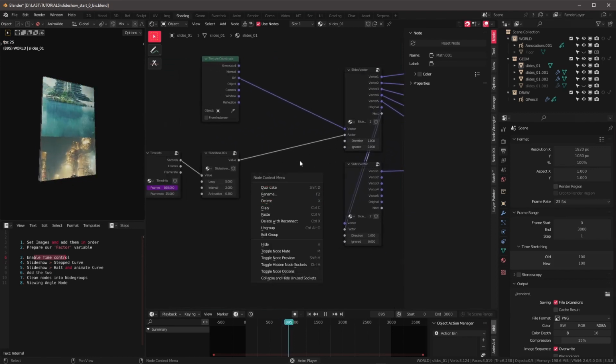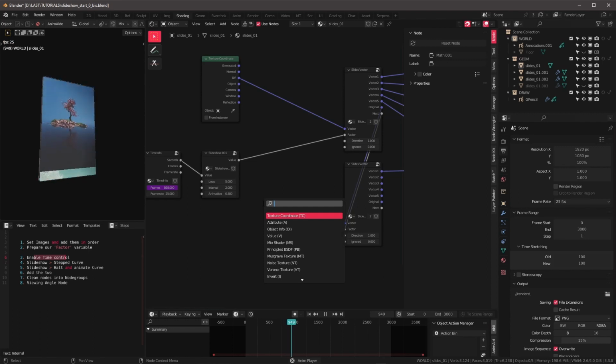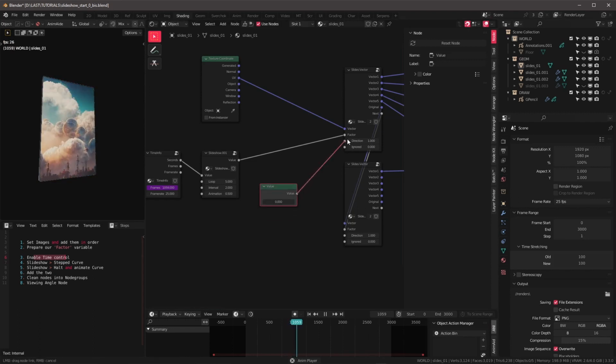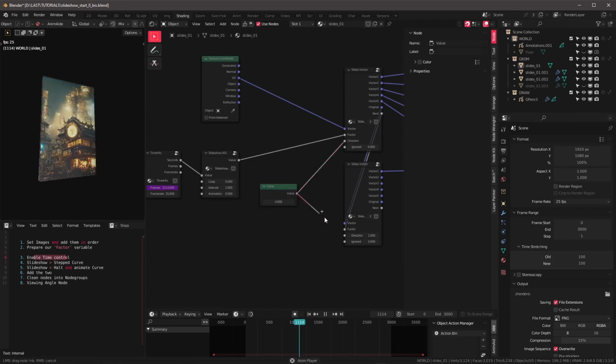So you want direction also to be a value somehow. Like this, you can change to 1 when you want and 0.